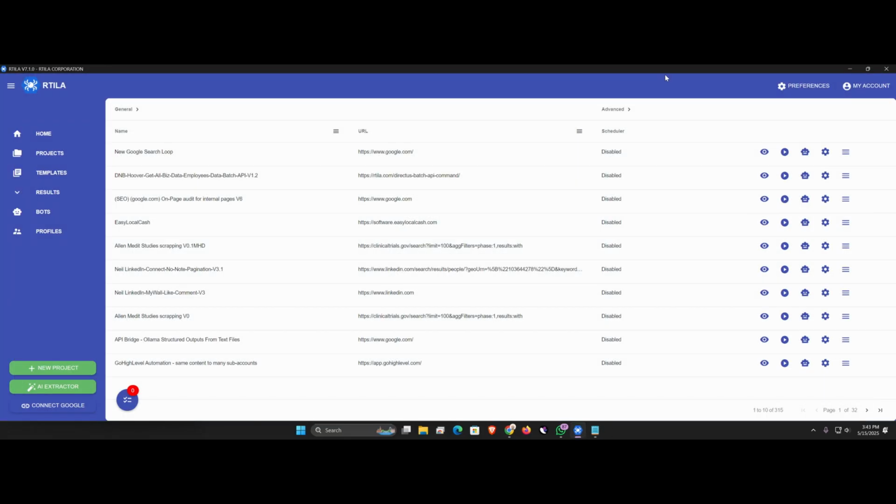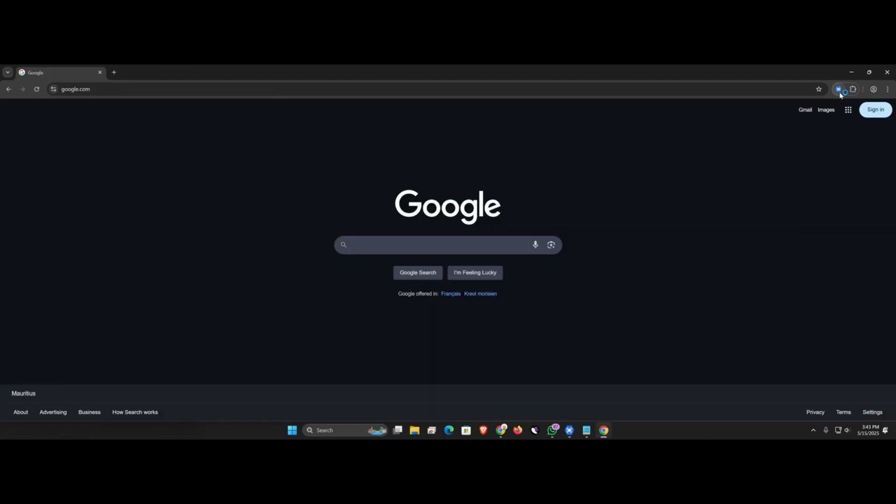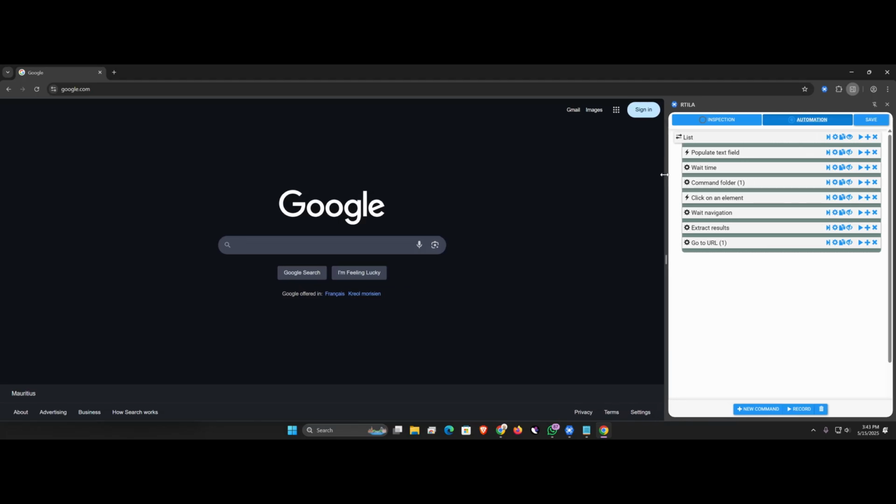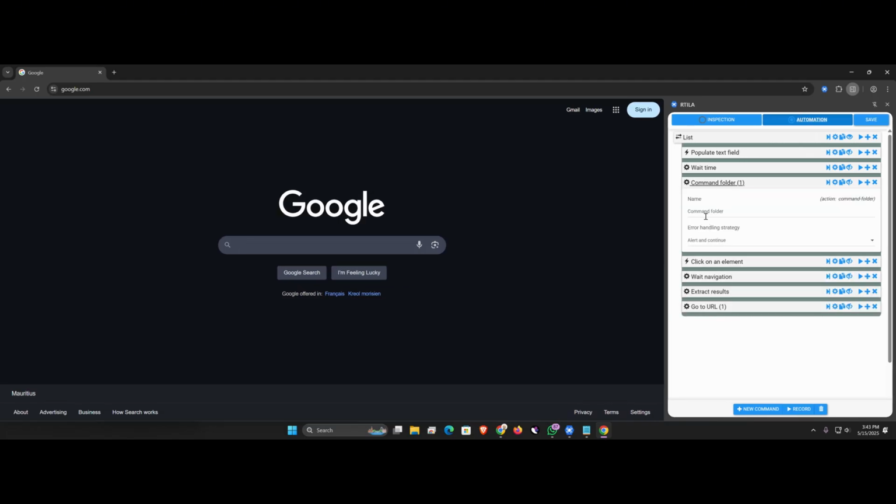Now it did the job, but I don't know if you notice, it's hovering, but the suggested results of Google are still displayed. So what I should do here is, in my command folder, rename it. I'm going to call it folder human random actions, because that's what we are trying to do here.